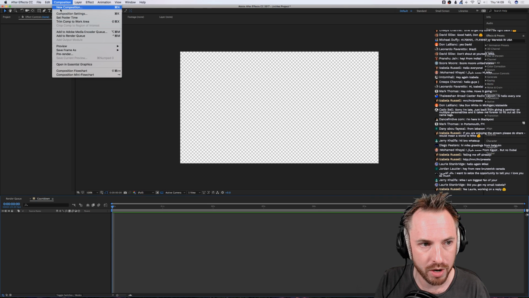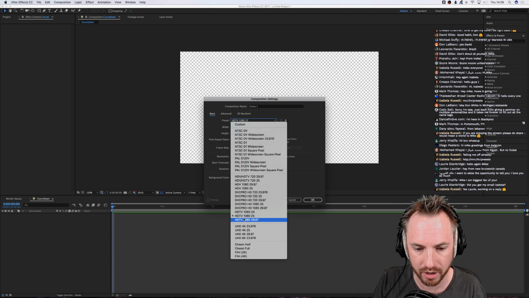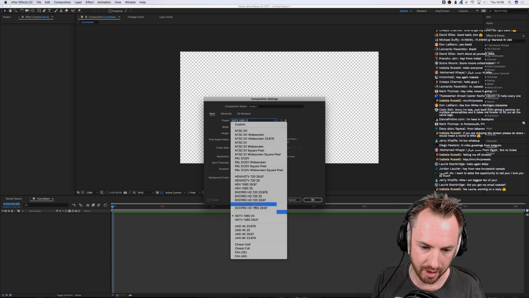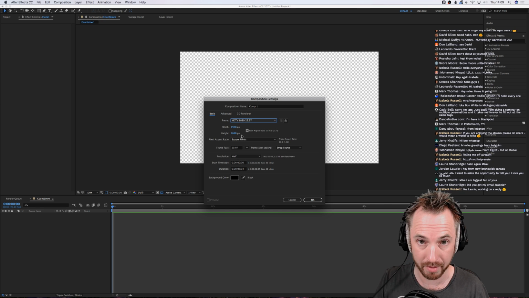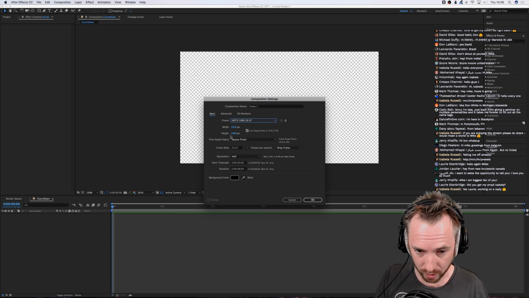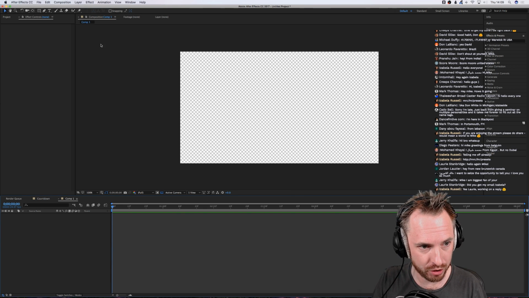Oh, by the way, when you create your new composition, you can choose whether you want to use a preset. At the moment, I've got HDTV 1080p 25, which is 25 frames per second. You can go up to 4K. You can choose all these other presets. Generally, what you'll want is HDTV, either 25, or we could put it up to 30 frames a second. That might be a little better. Width 1920 by 1080, so that's 1080p, of course. Let's do that. Right, we got that there.